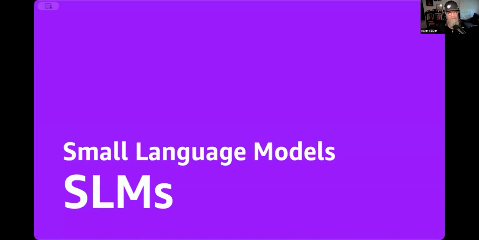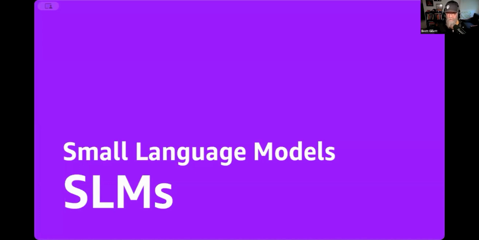Another really interesting term here is a small language model, an SLM. And this, again, is a different type of AI model. It's capable of performing natural language processing, NLP, right? But it has far fewer parameters than a large language model. And think of a parameter as really a way that you could adjust your model to influence the way it might respond.